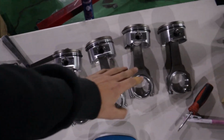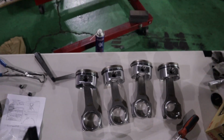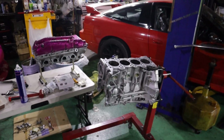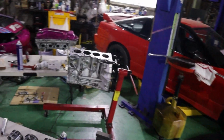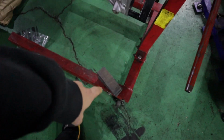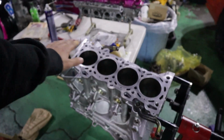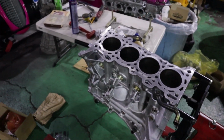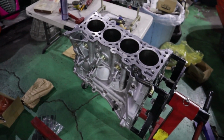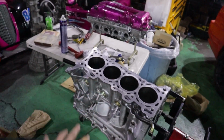Okay. So finished now assembling everything here with the pistons and the conrods, and we're kinda at a stalemate waiting for the crank to come back at this point. I started working on the block a little bit and cleaning and scrubbing it a bit. Also kind of decked the top with the sharpening stones to get all that gasket material off so she's all pretty and ready now. I've obviously still got to do a lot more cleaning on this. We got to go through and make sure every crack and crevice is perfect.